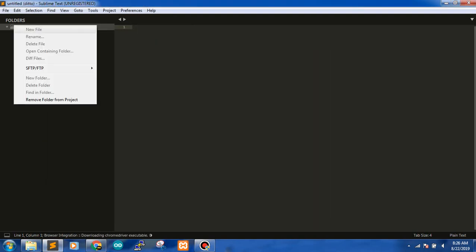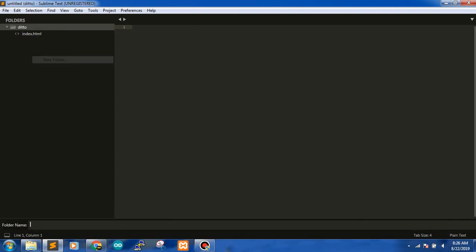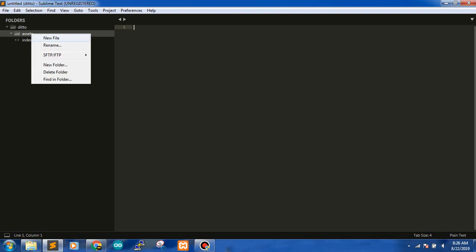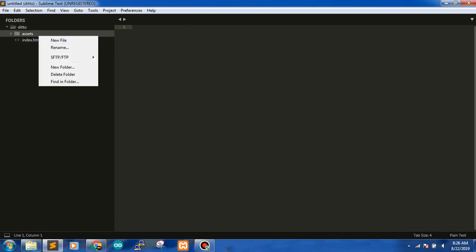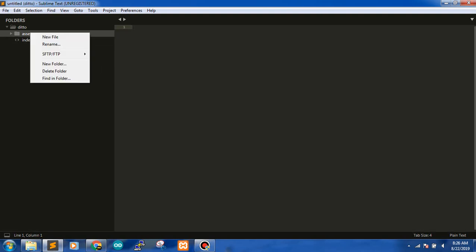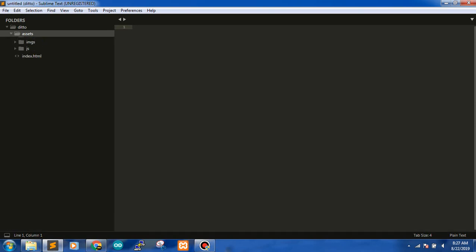And then let's make a new folder with assets. We'll make a new folder for CSS, and new folder for, we'll call it JS, and new folder for images.